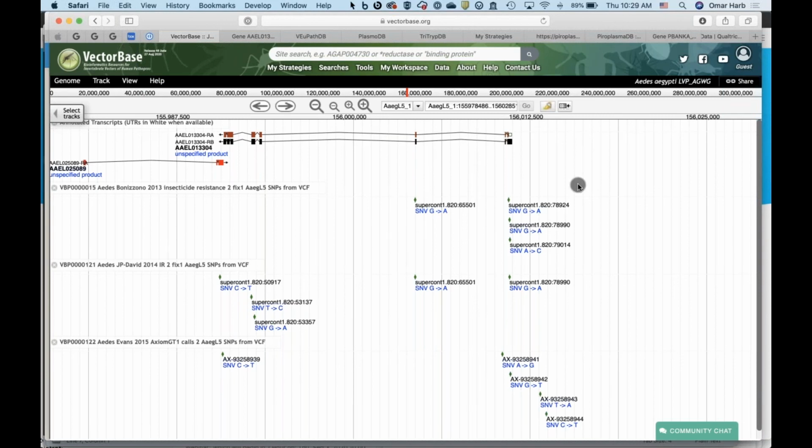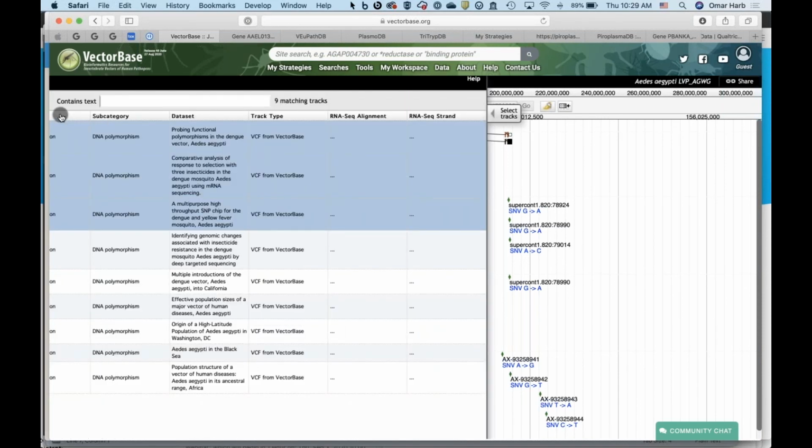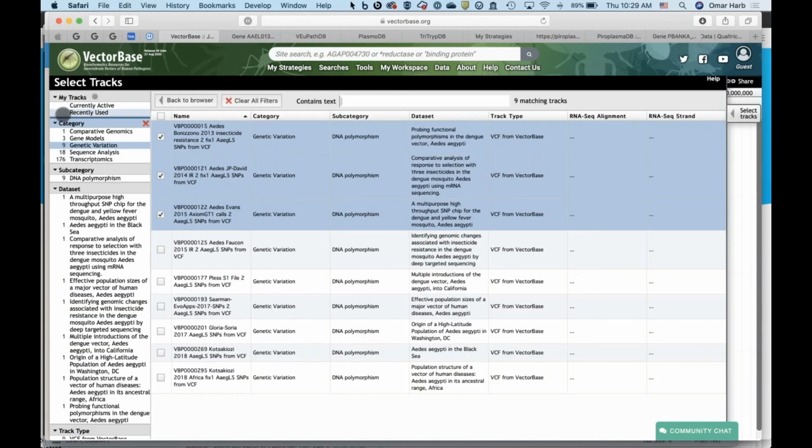Yes? There is a question about RNA-seq data. Someone is interested in looking at the coverage. For example, could you zoom in to reads to where you can potentially look for SNPs using RNA-seq data, not the SNP data that you have just shown? Right. So for RNA-seq data, we don't load the BAM files, which include the actual read level data, because they're huge amounts of data sets to store.